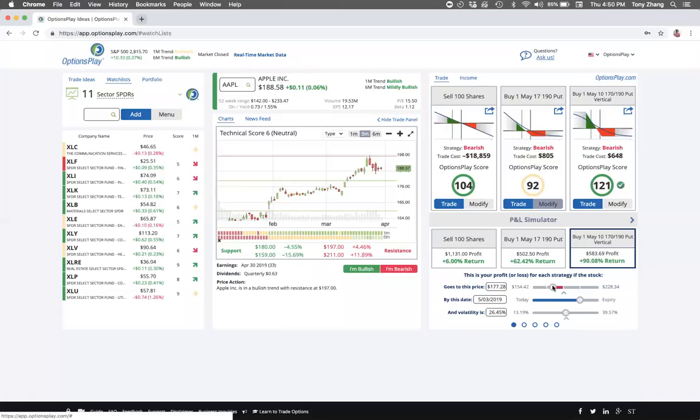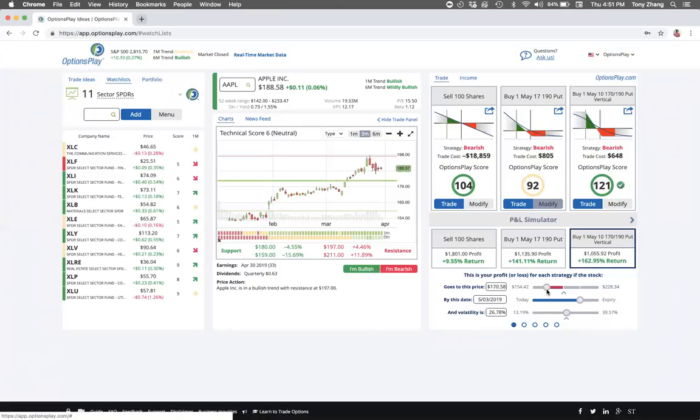So from 175, you have $600 in profit. At 170, you have $1,200 in profit. So double the amount of profit for that $5 move, which for Apple, as you can see, it'll make a $5 move in a matter of a couple of days. So you have far more exposure to delta than you have in theta and in Vega. So keep that in mind.